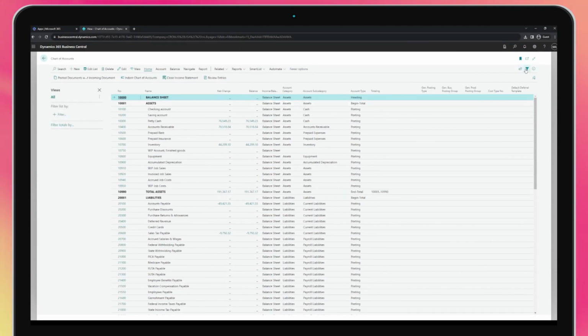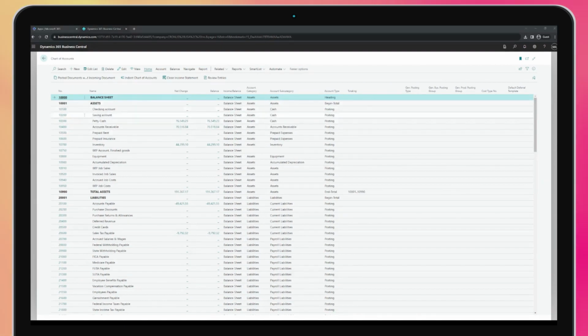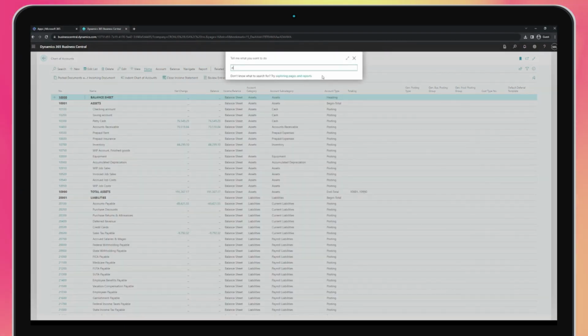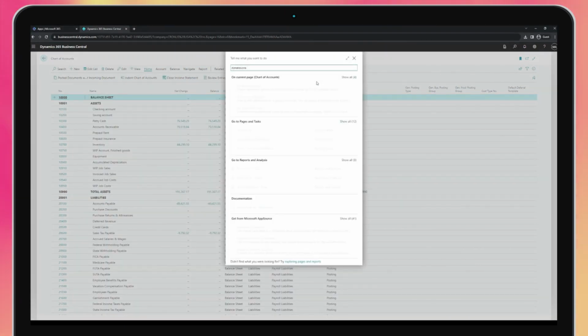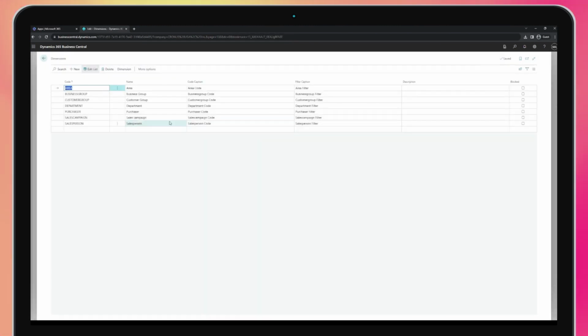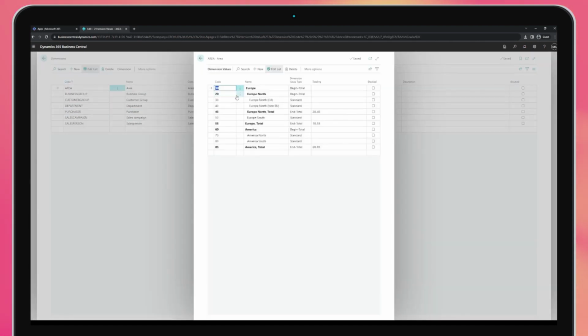Business Central also has a concept of what we call dimensions. Dimensions are analysis codes, and creating dimensions is very simple. It's simply a matter of creating a new record and then adding dimension values. Those values can then be tagged in specific general ledger entries and other ledger entries such as customer or purchase ledger entries.